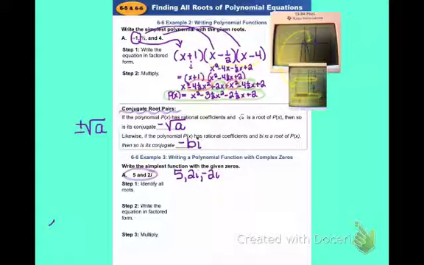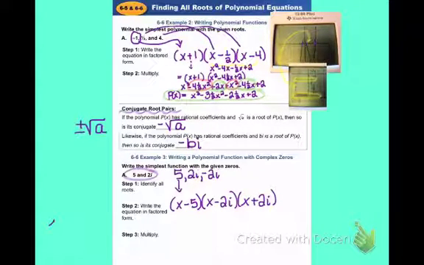So our first step was to identify all the roots, and I just did that. And then write each one of these zeros as the binomial that it comes from. In other words, write the equation in factored form. So this 5 would produce a binomial factor of x minus 5. That way if I plugged 5 in for x, that would give me 0. And the 2i would be x minus 2i. And the negative 2i would be x plus 2i.